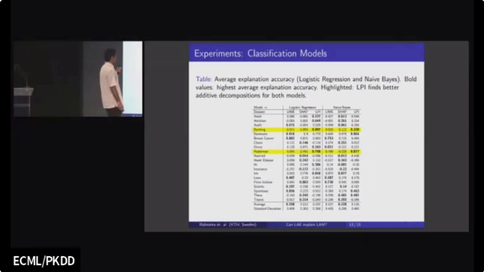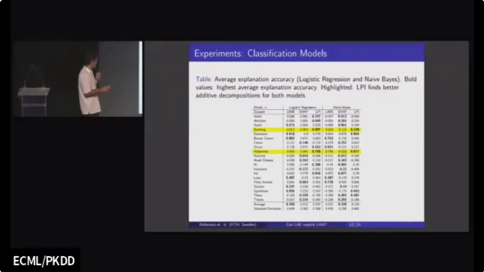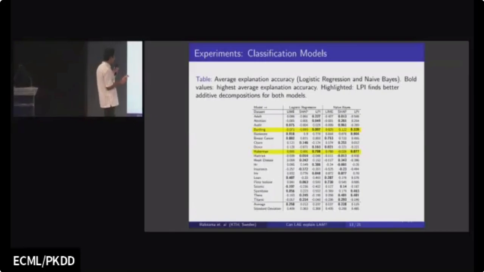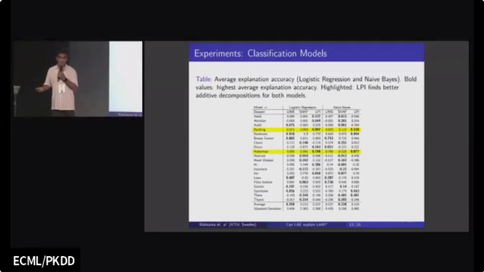I was very hesitant because I thought I'm introducing a measure and I'm saying these explanation techniques don't work. So I redid the experiments from scratch, got the same result, and I realized that sometimes in some data sets, they're pretty good. Breast cancer, banknote, for both models. So I spent half of the paper, around 25 pages, understanding the factors that can cause this. So it's not that I'm introducing a random measure in 20 data sets and nothing makes sense.